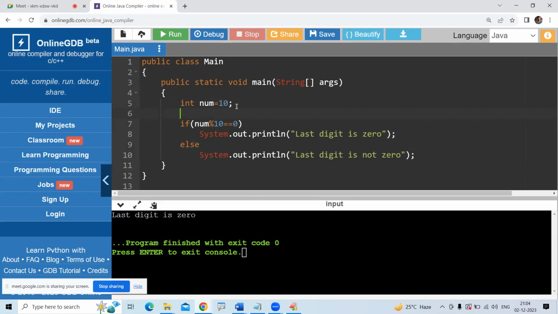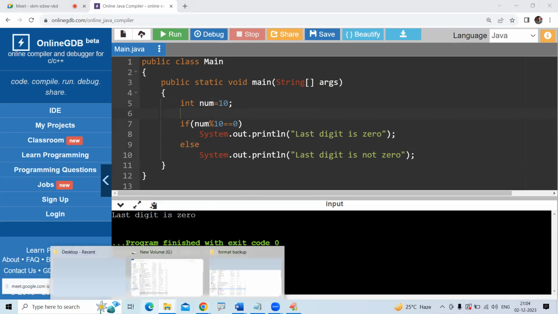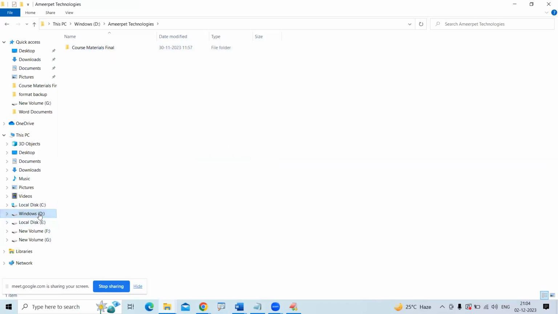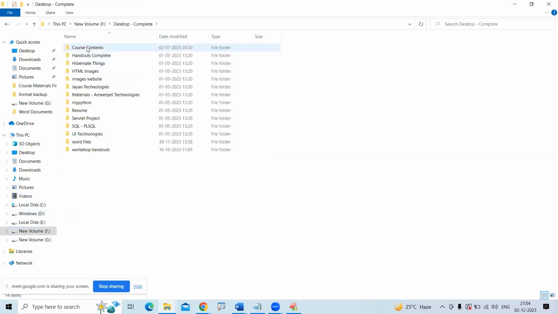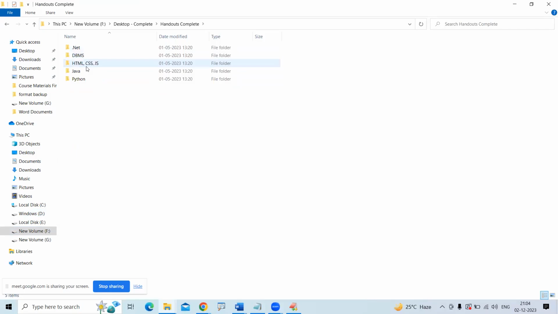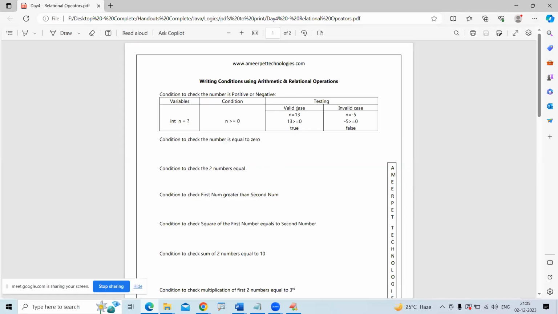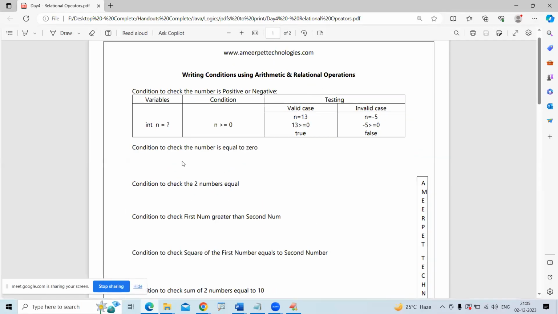Okay. So these are the things we need to execute. Sir, how many questions do we need to practice? It's very simple. I will give a lot of things for practicing. I already told you what kinds of questions are present. In this one, suppose relational operators are there. I'll share this document. You need to write code for all these things.